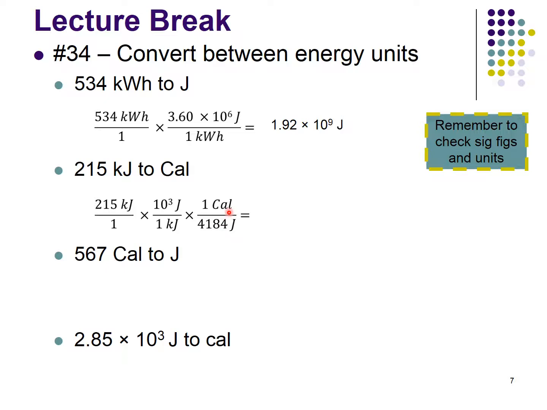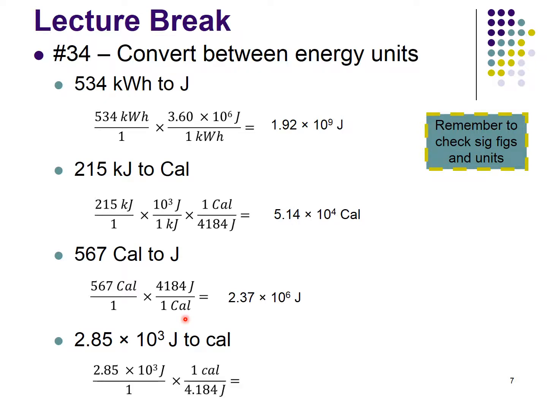Now you have to be careful when you're writing down calories. Definitely emphasize a big C or emphasize that little c. If on your paper it looks like it's somewhere in between, you might confuse yourself, or you might lose points on a test. We do the math, we get 5.14 times 10 to the 4th capital calories. Next, 567 capital calories into joules. We just need that 1 conversion factor, and we get 2.37 times 10 to the 6th joules.